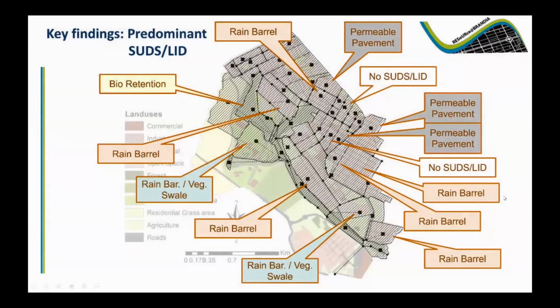Perhaps I can map that here in this slide for you, that when you have a trade-off of options like water quality resilience, permeable pavement plays a key role in controlling and managing those surface runoff pollutions, basically. And as you can see here, it has become a very popular option in upstream catchment. Well, initially we expected more of a rain barrel because of the affordability issue, but permeable pavement becomes a very popular option, first as a source control option that minimizes the travel time in this steep catchment to the outlet of the catchment.